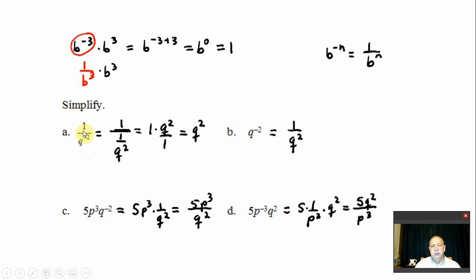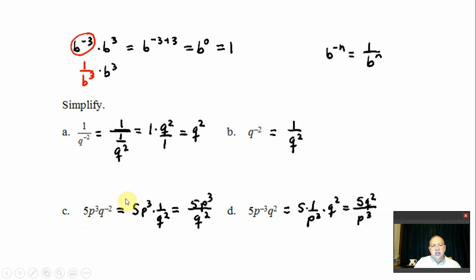Here the negative exponent, 1 over q to the negative 2, is in the bottom. So this is 1 over q squared, and when I divide by a fraction, 1 divided by 1 over q squared, fraction divided by fraction, I invert and multiply. I invert the 1 over q squared to give me q squared over 1, so that's just q squared. Q to the negative 2, 1 over q squared, 1 over q to the negative 2, q squared. I just move that up top. This goes down to the bottom, and I can change the sign.